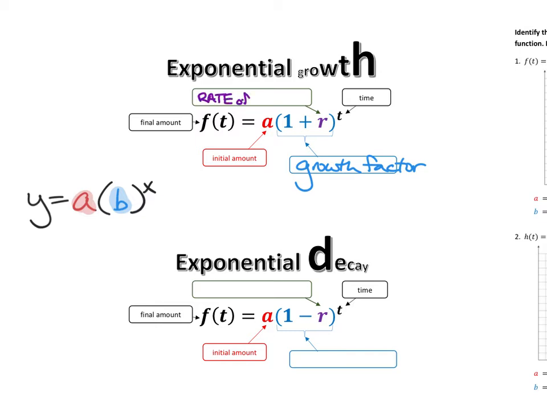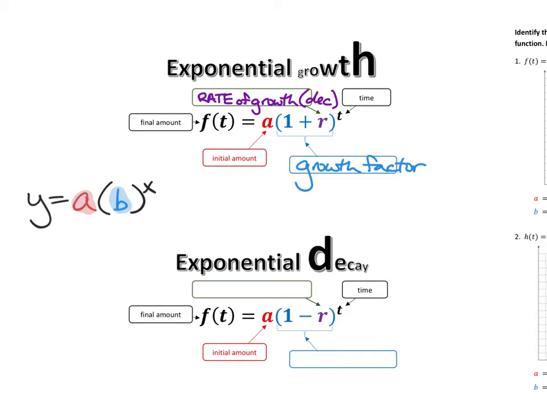of growth. Okay? Now, this rate of growth is always going to be in a decimal form when you put it into the exponential growth or decay problem. I'm going to give them to you as percentages, but you're going to have to use the Dr. Pepper rule to move it back into decimal form.